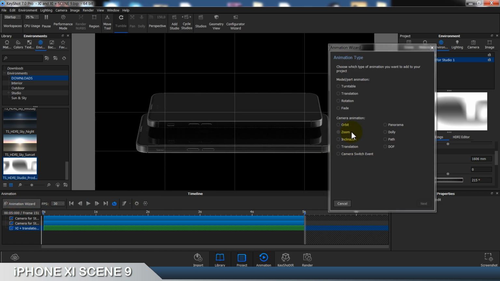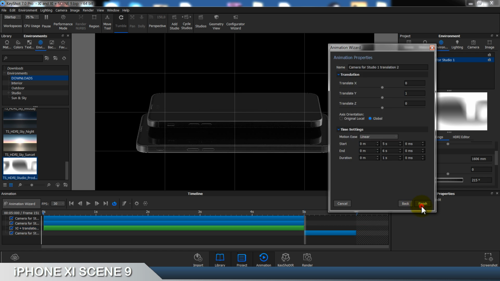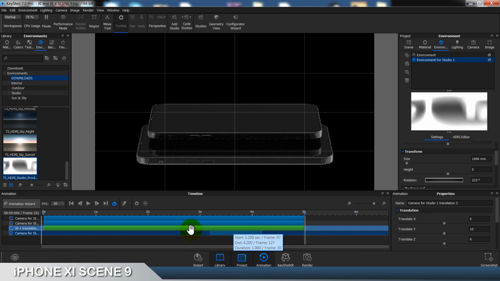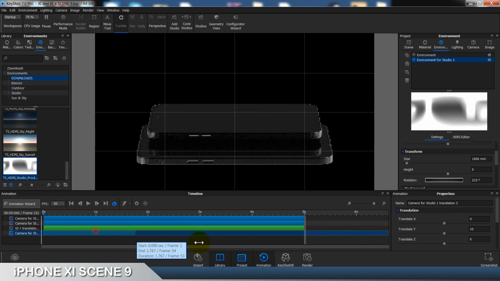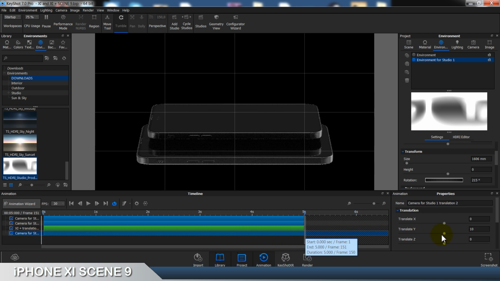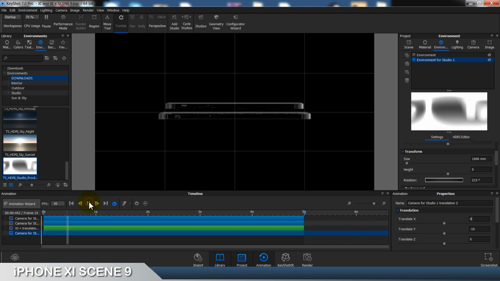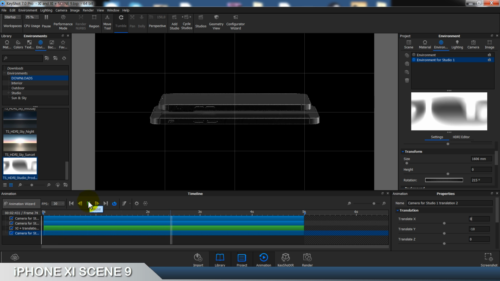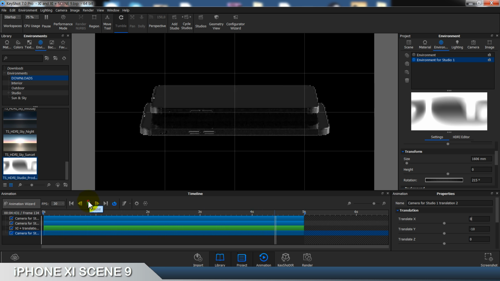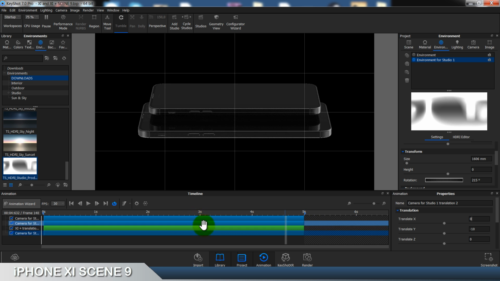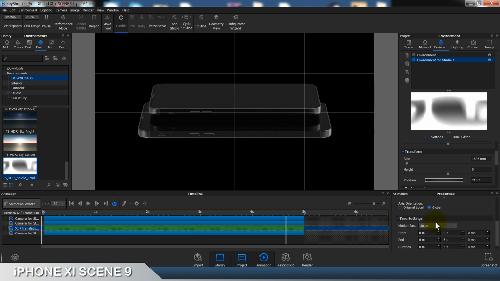I'm gonna add translation to camera. Just slight translation up. Actually, it needs to go down. So minus 10. And this translation is gonna go ease in.